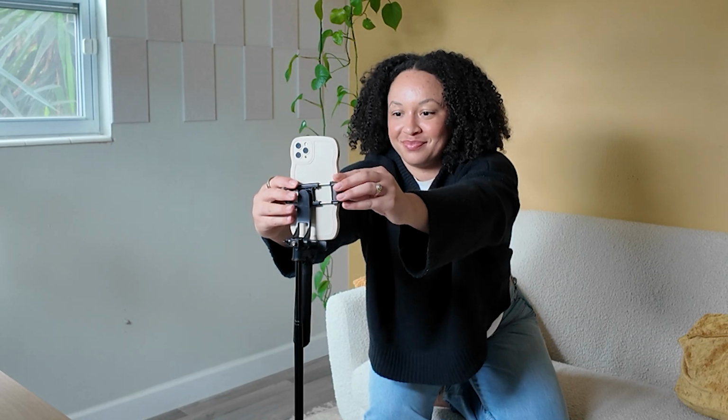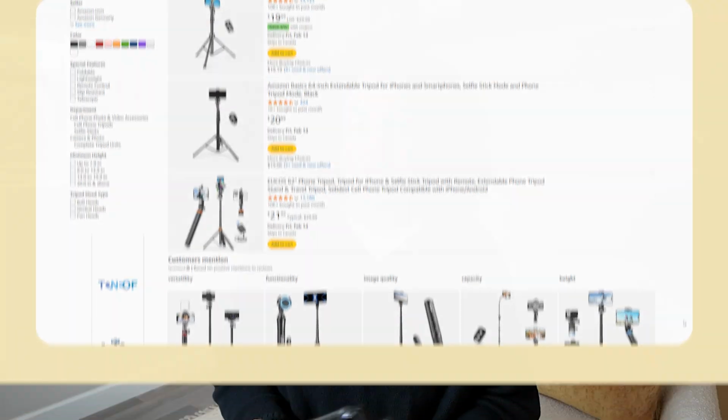And what you're going to want to look for is something that you can put your phone into where it'll actually stay sturdy and fit your phone inside it. I also like to have the option of recording something vertical or horizontal. And most importantly, there are so many Amazon tripods, and you want to get something that is actually sturdy. If the wind blows, if you move it, it's not like tilting around and possibly going to fall. So don't go for the cheapest option. Look for something that is stable and has a lot of different options for over the head shots, for different heights and different angles.